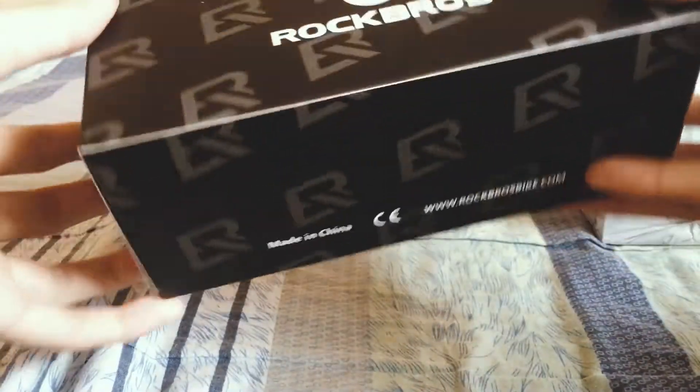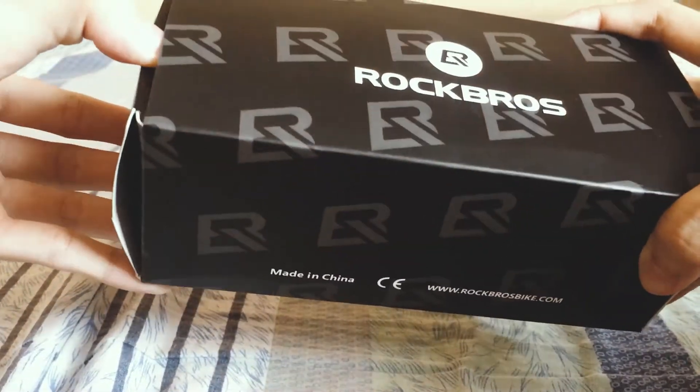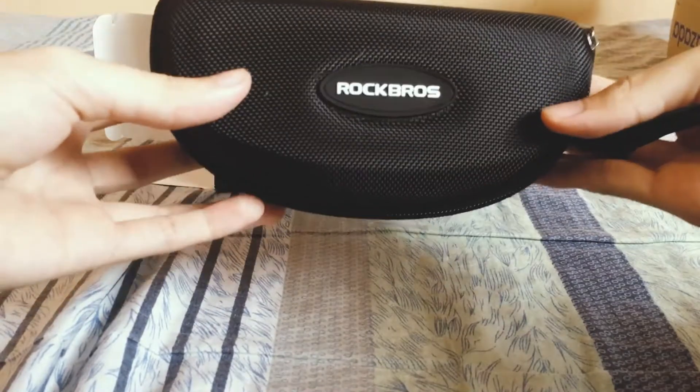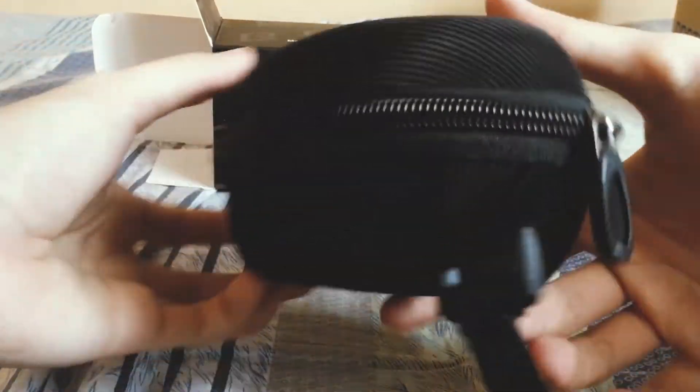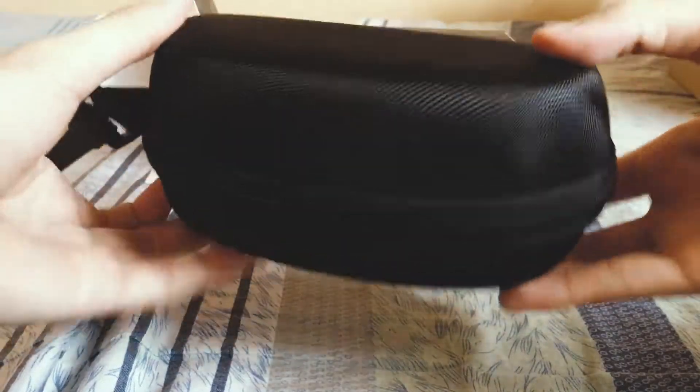The one here with me is the polarized lens, because I didn't want a transparent glass at all. This one effectively reduces glare, filters vision, and improves contrast to restore clear vision. What's in the box are the hard shell case, eyeglasses pouch bag, microfiber cleaning cloth, myopia frame, and the glasses itself. The glasses weigh about 29 grams. The polarized lenses come in yellow, red, brown, and green.